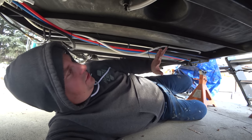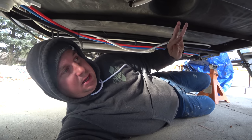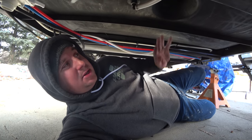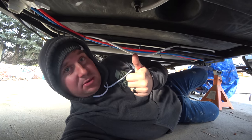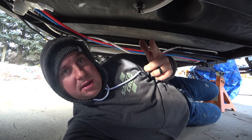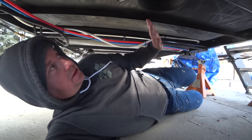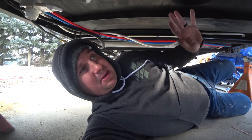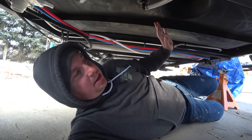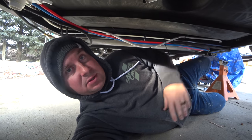On these cheap under-$30,000 trailers, they're not built great. But trailers that are $50,000 are built better, but not much better. You could buy two of these for what an Outdoors RV or Momentum Grand Design costs, and those are great trailers — you don't have to reinforce the frame. But they're not $25,000 better in my opinion. So I'd rather buy the cheaper one, do a little bit of work, and get it where it needs to be for way less than the price of the super nice ones.